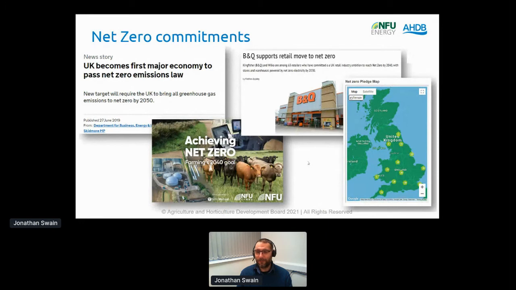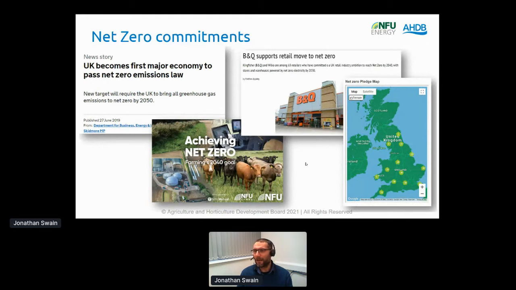Yeah, clearly the NFU has a commitment to achieve net zero in agriculture by 2040, 10 years earlier than the UK's commitment for 2050. Retailers are similarly providing some form of commitments to their consumers, to their customers. And some people are on some sort of goal scoring, point scoring exercise, bringing this net zero target of 2050 down further and further still. I heard Morrisons might even be thinking of 2030.